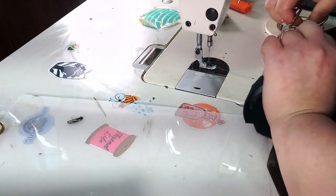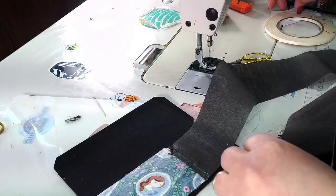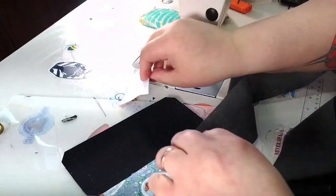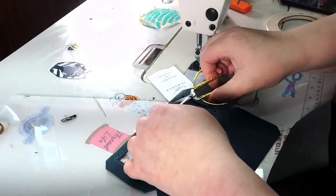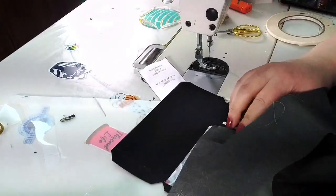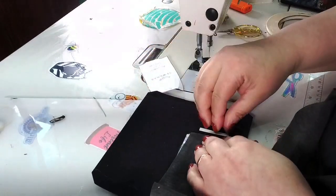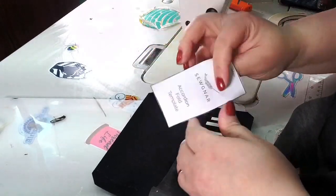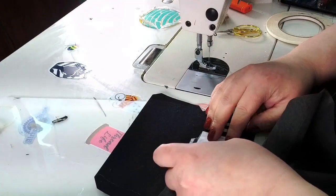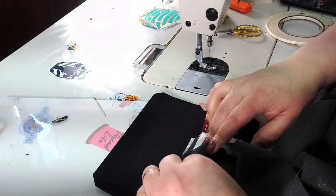Okay. Don't forget your accordion piece. That's like the main theme of this pattern. That's the one thing you do not want to lose because it has the perfect measurements for each individual card slot. Press this down. I'm going to just lift the paper on one side a little bit, match the top edge, and then you want to crease it.